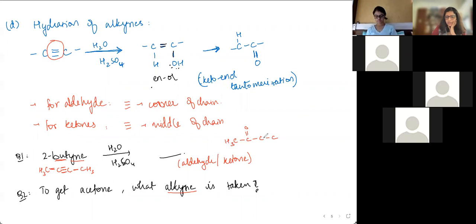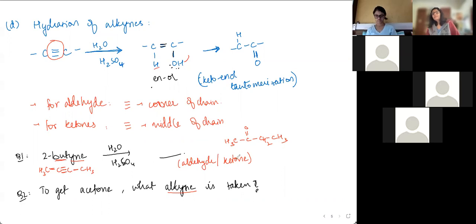The rest of it all remains the same. Here, this is one hydrogen being added, and the one migrated here is the second one added. So this becomes CH2. This remains as it is. So this is my product. Then you should name it. That's 2-butanone. And now you got it.